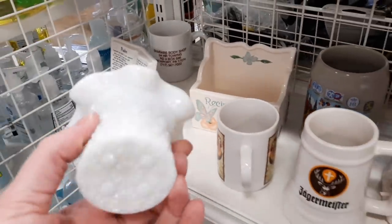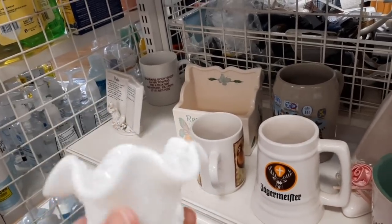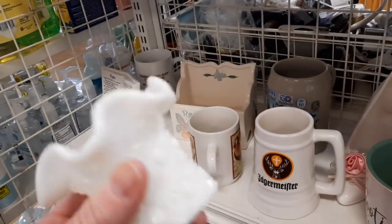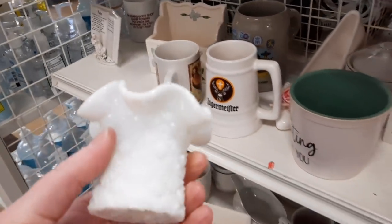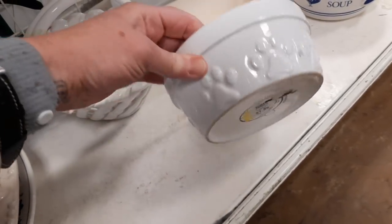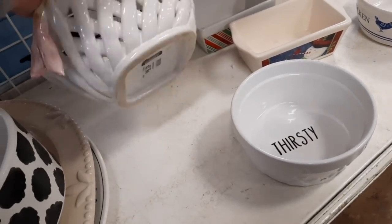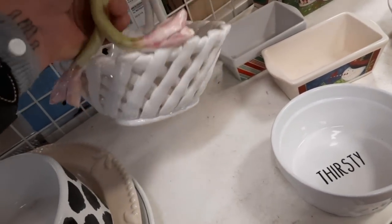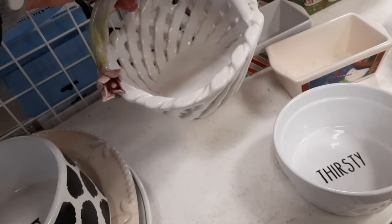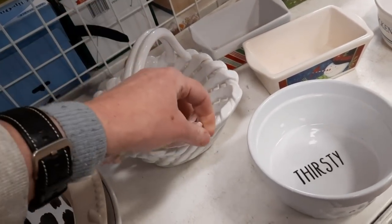And then I found this little toothpick holder and it didn't have a price. I thought, oh gosh, I hope they price things and don't deny me letting me have this. And they said, of course, we'll go get a price tag. So she went and got a price for me, which was very nice. And then I thought this was cute. And this basket was nice, but it also had some chipping on the flower. I liked how the handle turned into the two flowers - I thought that was very pretty. There was a chip right there.